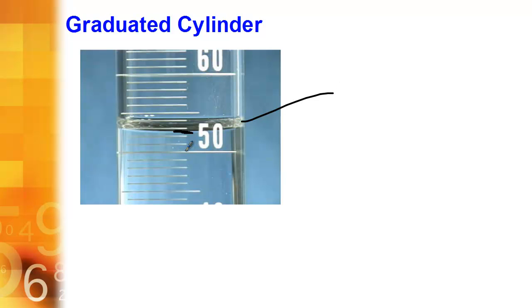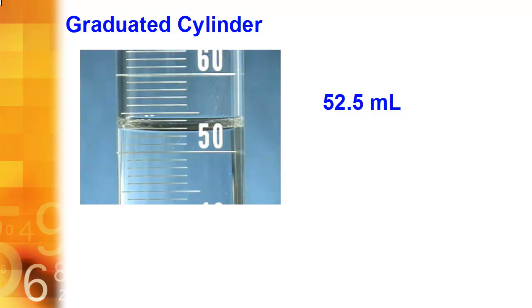All right. So we would be reading this 51, 52, not quite at the 53. Let me take those annotations off of there. So it's not quite to the 53, so it would be 52 point something. Estimate again. 52.5. If the divisions are small and it's hard to guess 0.2, 0.3, then just go with 0.5. And that's a safe estimate. All right.